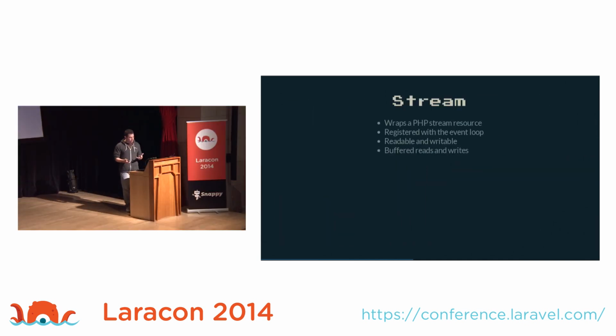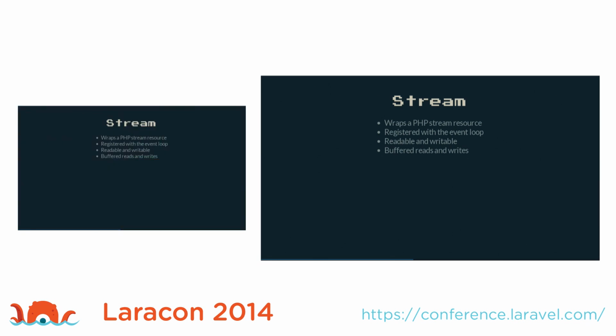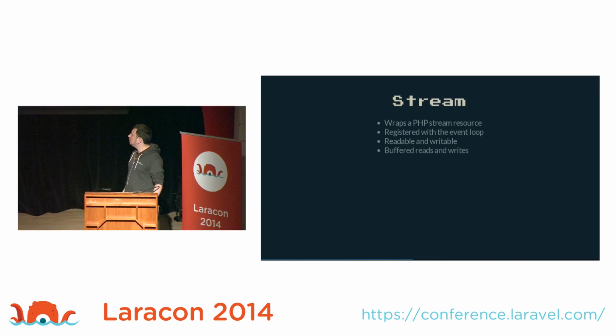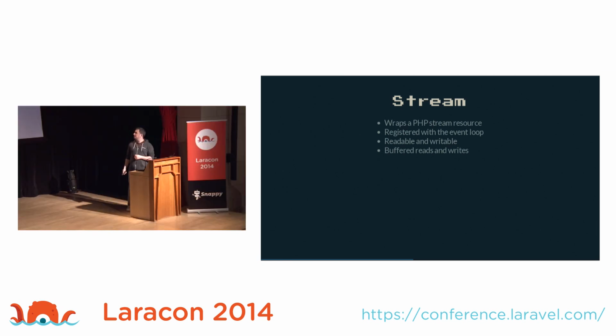But working with the actual raw PHP streams is not nearly as convenient as it could be, using these raw stream_ functions. So React introduces these stream classes to wrap the native PHP streams. These are basically just OO wrappers around the original resources. We can register the streams themselves with the event loop, so the stream knows about the event loop. It connects very nicely with socket servers and things like that.